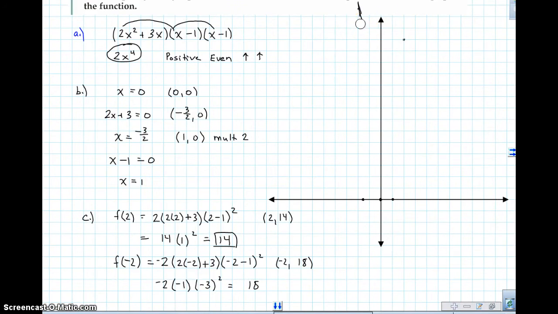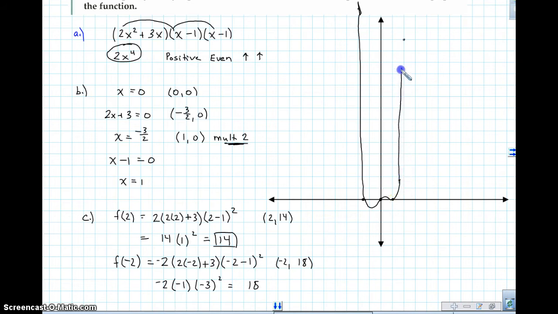Okay, so I'm going to go ahead and start to connect these points. I see that my graph has to come down very drastically to get down in time to be at (-1.5, 0). And then I can see, okay, my graph needs to come back up through the origin. Now, what happens here at (1, 0), since I have multiplicity 2, is that my graph is not going to cross through the x-axis at this point, but it's going to touch it and then turn right back around and go up.